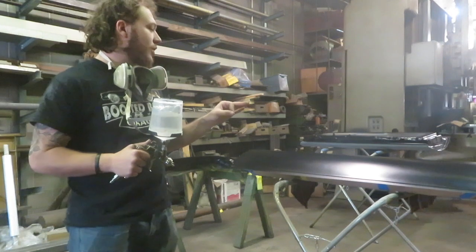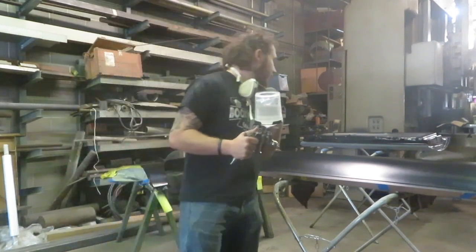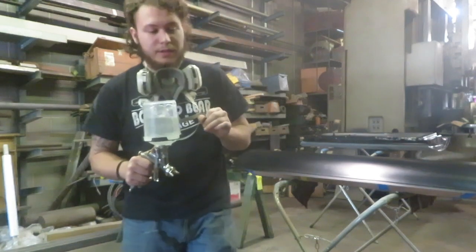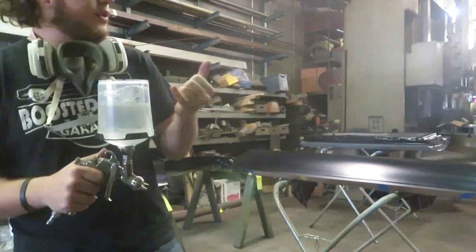But we did get some trash out. You can't really see it, but we went ahead and sanded it down real softly. But yeah, let's go ahead and put some clear coat on, see how it looks.